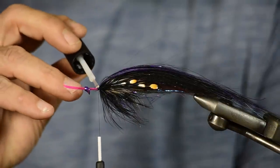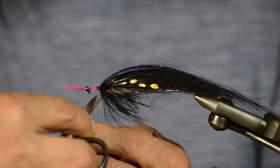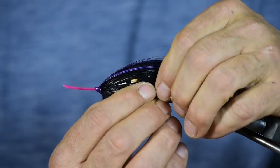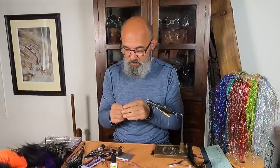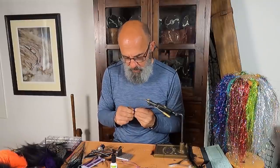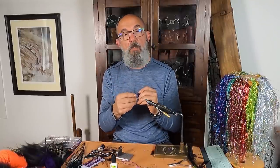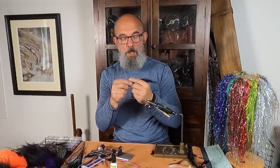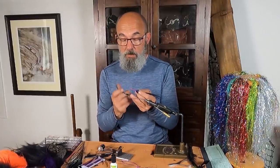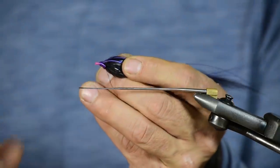And then when I pull this down, I pull it down as tight as possible. Don't need the thread, don't need to cut too close. The best way to pull this is actually to do it with the fly out of the vise. And you pull down the cone so there's no thread seen above the cone. The thread is what makes the fly be destroyed. And then I put the scissor on, use support, a little bit longer here, maybe almost 4 millimeters.